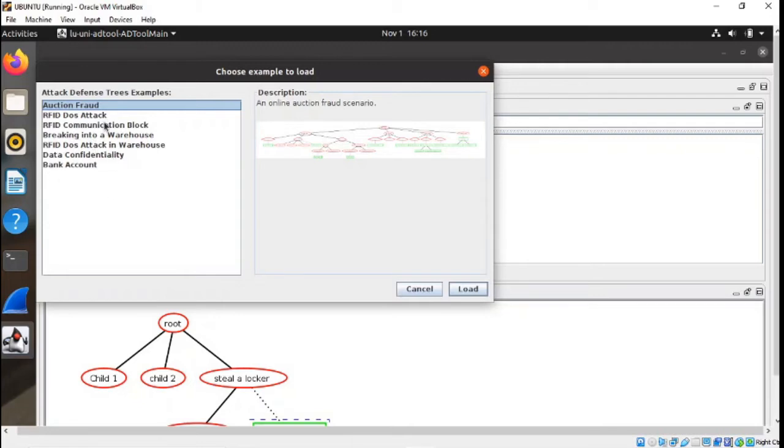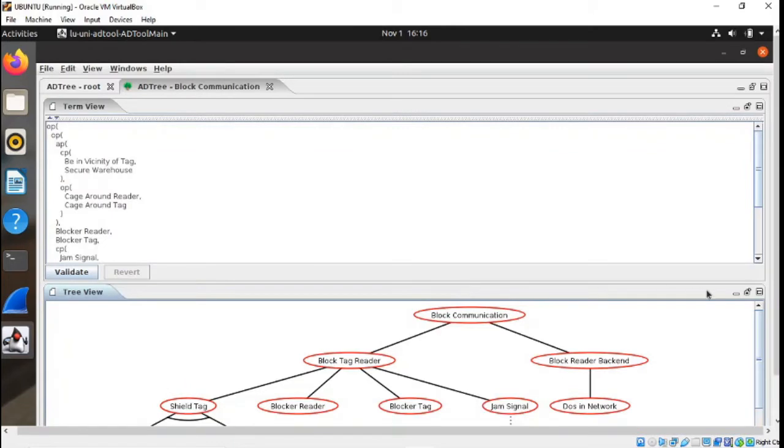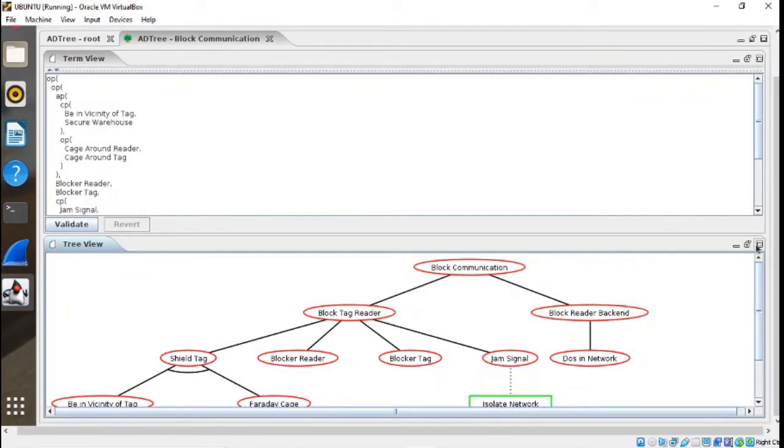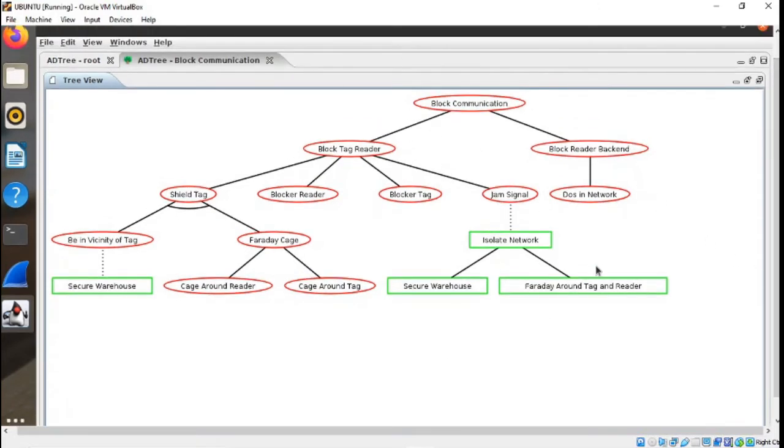So for instance, we can take the communication block attack. This is the term of this attack, and this is the tree. We will expand this tree right now. Now this is the tree we have for a blocking communication attack.